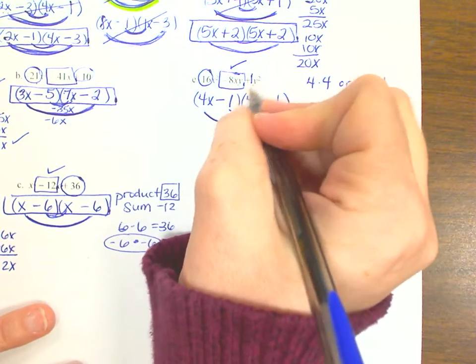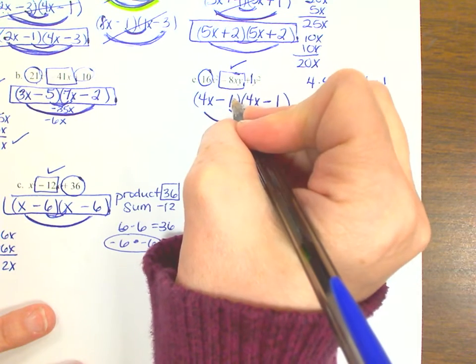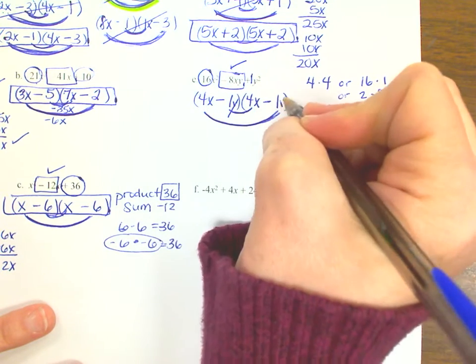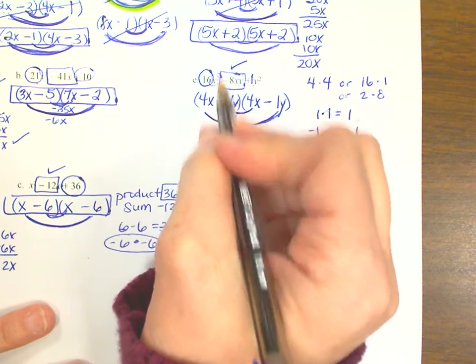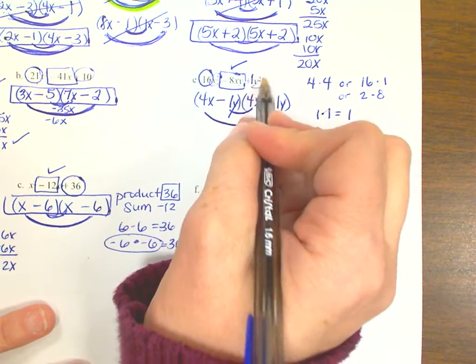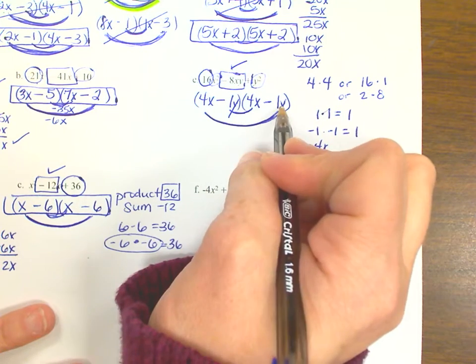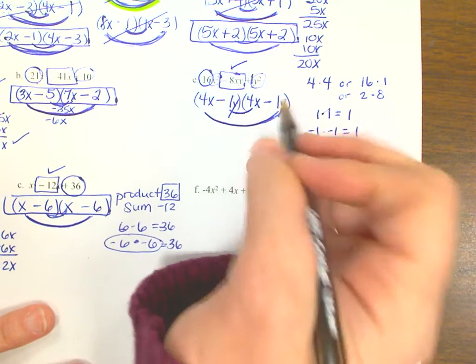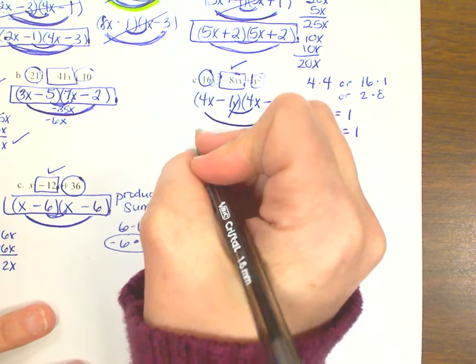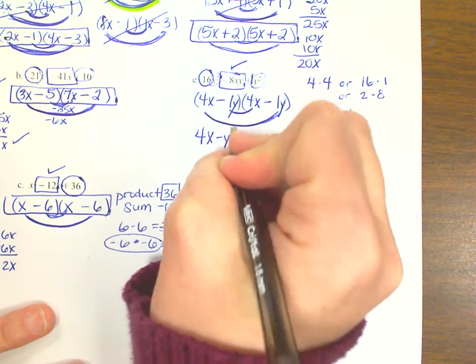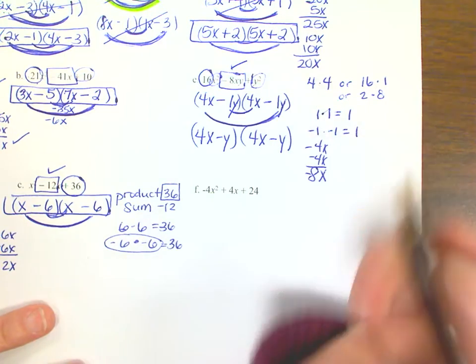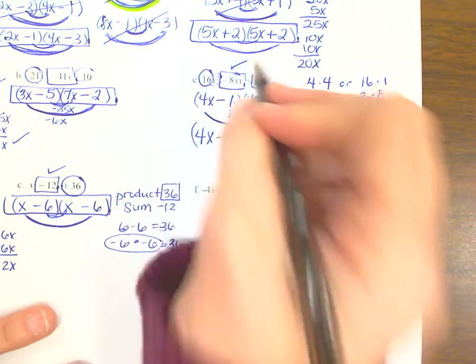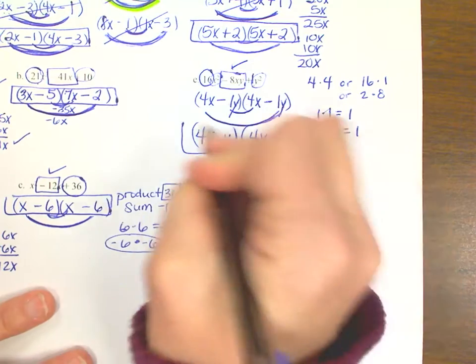Oh, and one thing I left off here was this y squared at the end. So that comes from a y times a y. Almost left that one out. So if you see an x squared at the front, you know there's going to be an x and an x. If there's a y squared at the end, it's going to be a y and a y. And then we're using the 1 and the 1. And you really don't need those 1s in there. We could just call this 4x minus y times 4x minus y, and that gives us our negative 8xy in the middle.